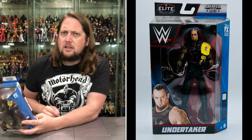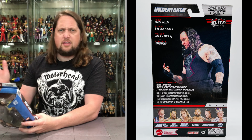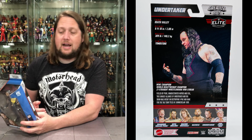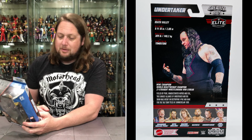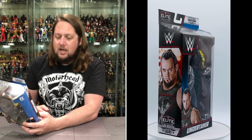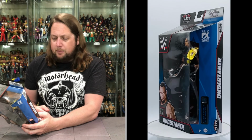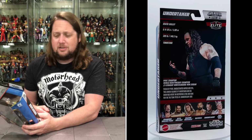Undertaker from Death Valley. Unseasonably warm this time of year. Full of death as well. It is Death Valley after all. Height 6'10", weight 309 pounds. Finisher, that dreaded tombstone. Career highlights, WWE Champion, World Heavyweight Champion, 21 straight WrestleMania win streak. Fueled by pure, unadulterated hatred and evil. Man, watch out for somebody with that.